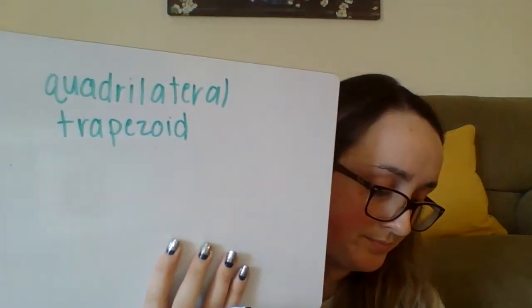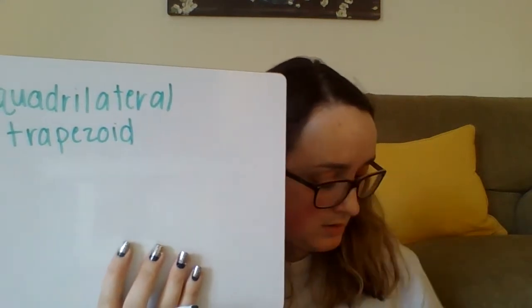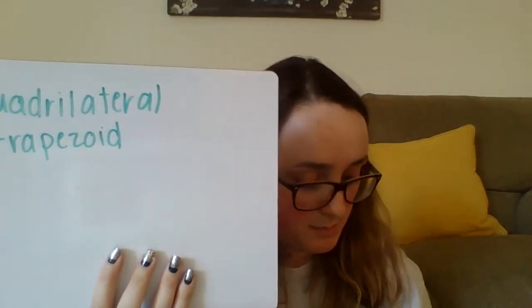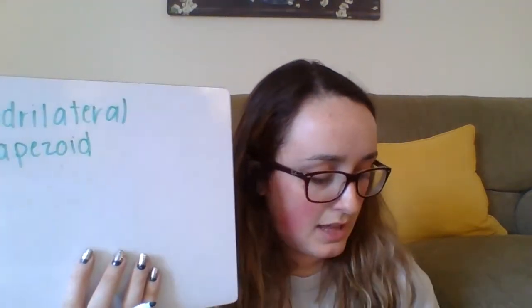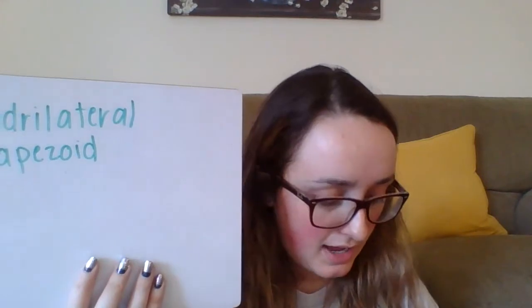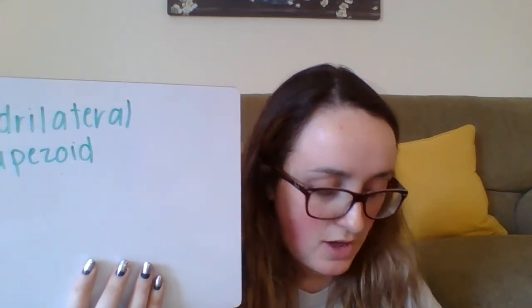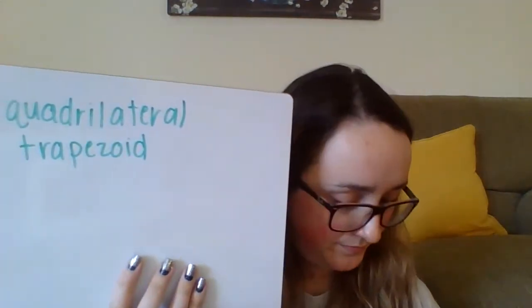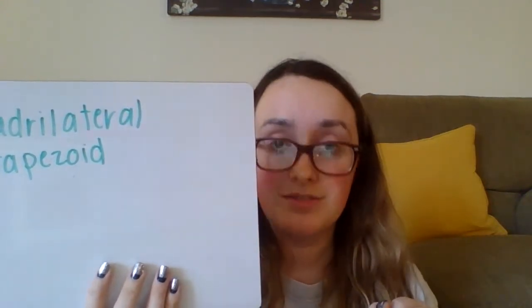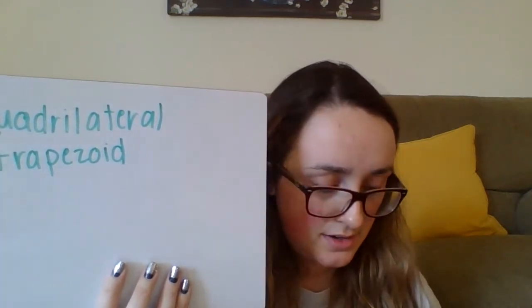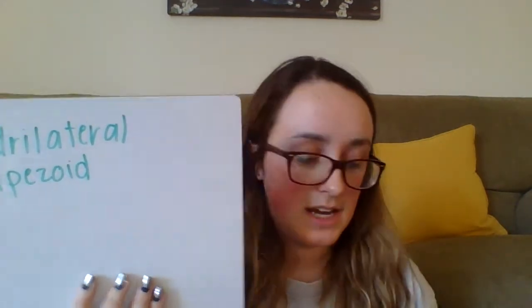Then the next one's a parallelogram. Sorry, I lost my place. Parallelogram, the classification, it would have to have opposite sides that are congruent. Those lines are going to help you indicate if it's congruent on opposite sides. And they do have opposite sides that are congruent. So number 4 would also be classified as a parallelogram.